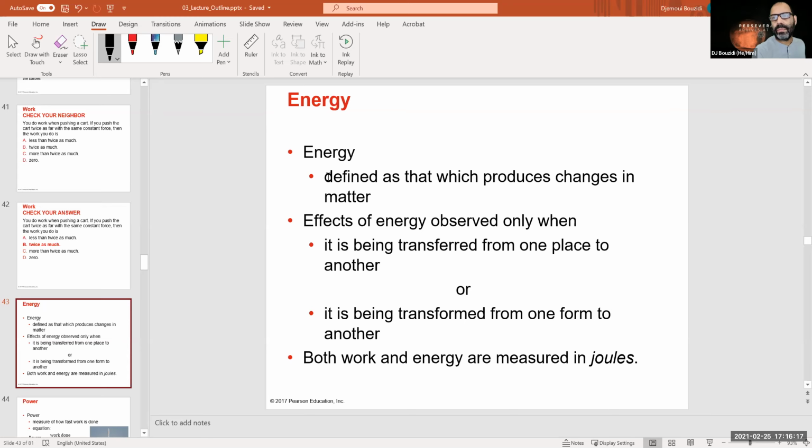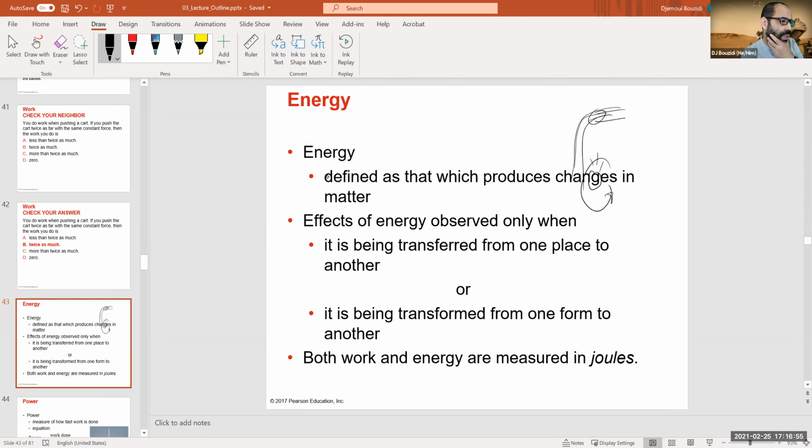So for example, an object, water, for example, on a waterfall has energy, because when it falls, it's going to turn turbines, and those turbines, as they rotate, as they spin, will convert the energy of the falling water from a height to a lower level into electrical energy, and that electrical energy can come into the plug-in here, where I plug a device in, and that device will move something, will do actually work.